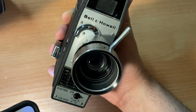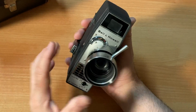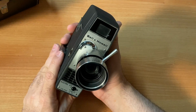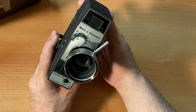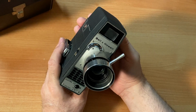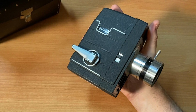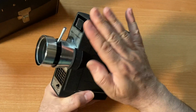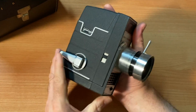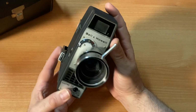Now, if this internal light meter was burned out, then your aperture would not move at all, which means that you should not shoot the camera because it's not going to expose your film. There's no way to set the aperture? This particular camera and some other models out there have no manual override whatsoever. It is only an automatic camera.